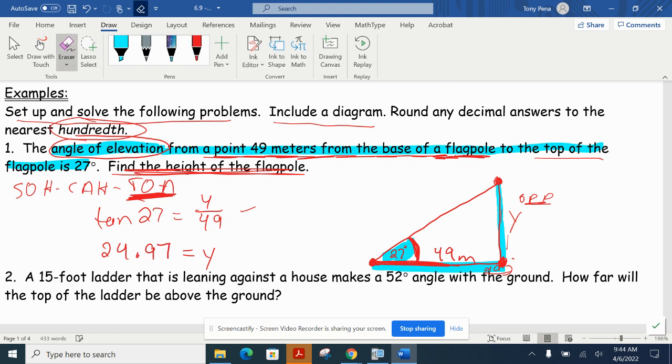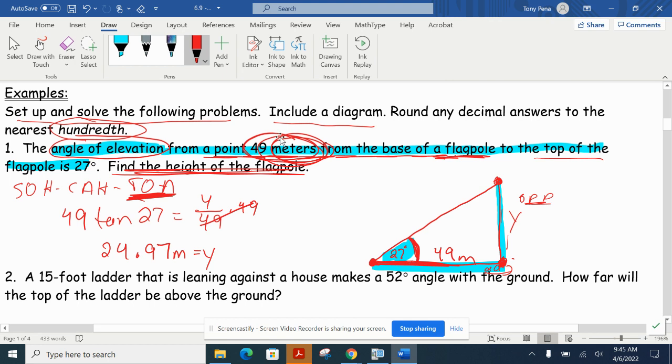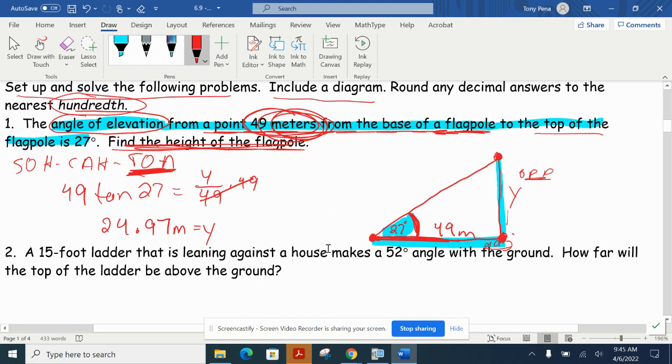24.97. We do want to put units on these now that we're talking about things tangible: distance, angle, and so on. This is the height of the flagpole. The unit that they were giving you here is meters, so it would be about 25 meters tall, okay? To solve that, just make sure you understood that. We just multiply by the 49. It gets rid of this, and if we do that on one side, you've got to do it on the other. All right, and then that's our answer. So the only difference is we have to be able to read through these carefully. Some are easier than others, set up our own triangle, and then it's just what you did a bunch yesterday.